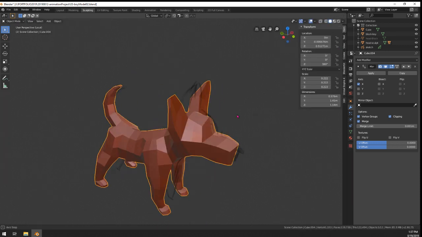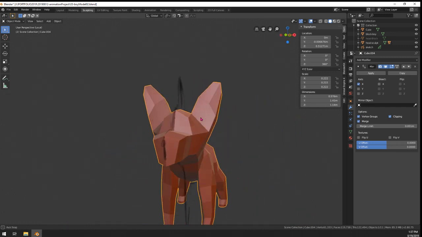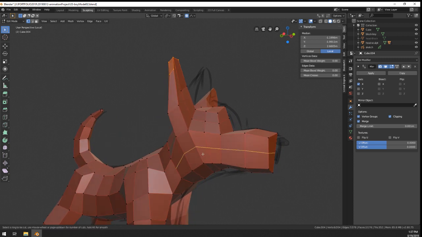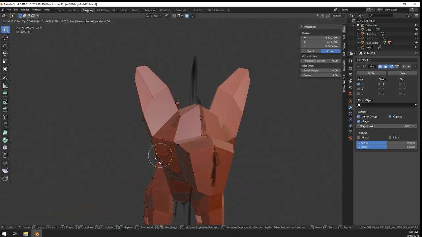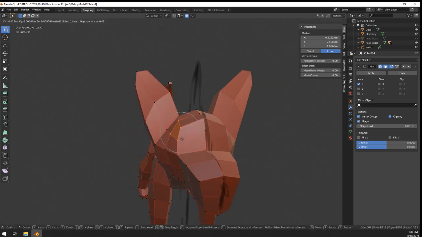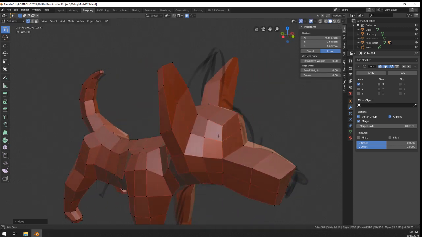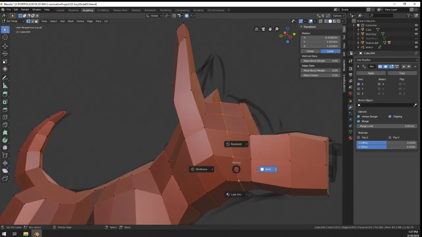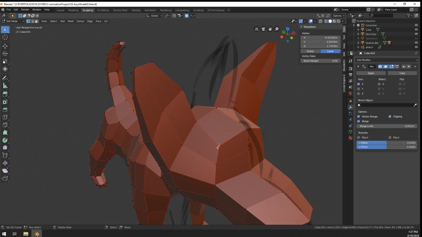Oof. It's kind of cute. Cut here so we can emphasize the shape of the head here. A little bit of a rounder head. Not sure why I added this one. Wasn't really thinking to do.